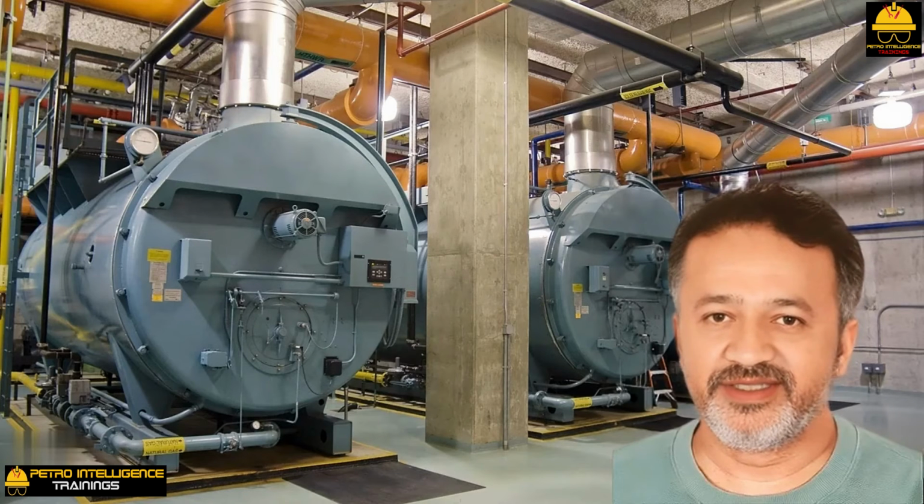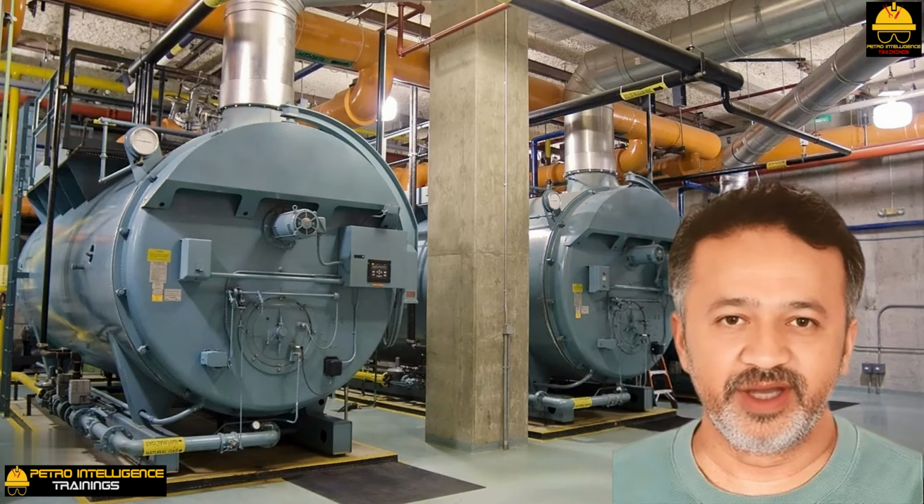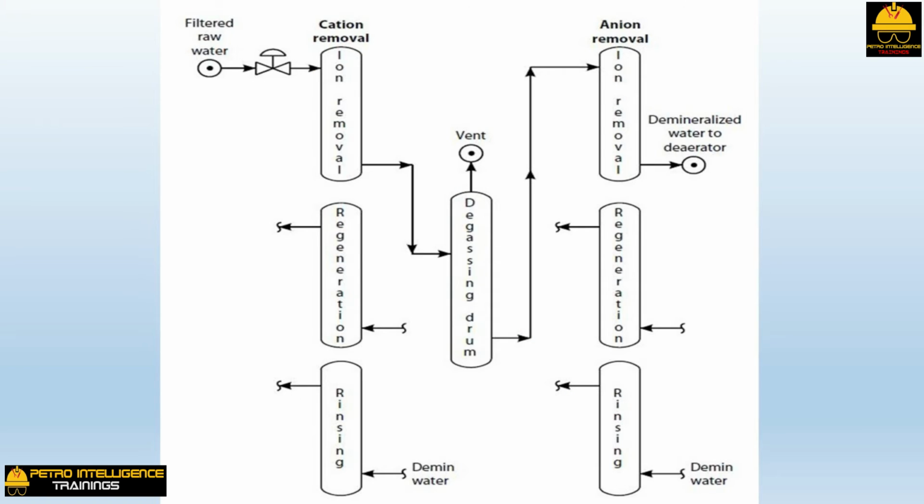Such a demin plant consists of a cation exchanger resin bed followed by an anion exchanger resin bed. These resins look like small yellowish plastic beads and remind me of fish eggs, as shown in the picture. The raw water flows downward through the cation exchange resin bed, where the metallic ions are removed. Then, in a typical installation, the partly treated water flows into a large degassing vessel. Next, the water flows downward through the anion exchanger resin bed, where the silicates and carbonates and other such anions are removed.